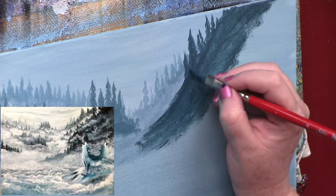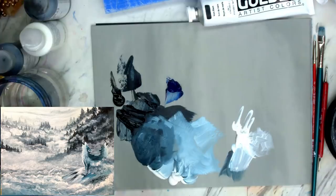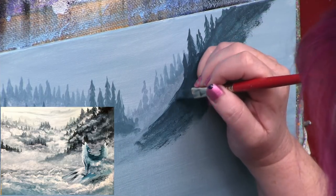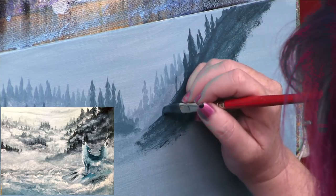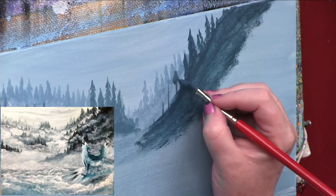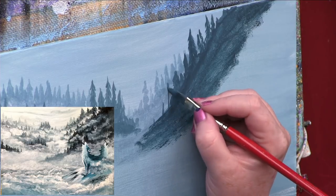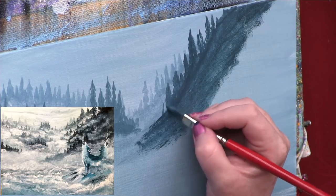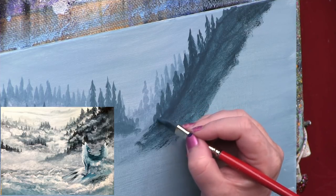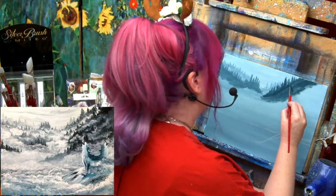One of the things that's important is that you want most of your trees, not every tree, but most of your trees to be vertical. So the hill comes down and they grow straight up. Even though trees don't really grow straight up, it can be good to make sure that some of them are. Just adding a little, vary that, and take this hill down. Nice hill here.